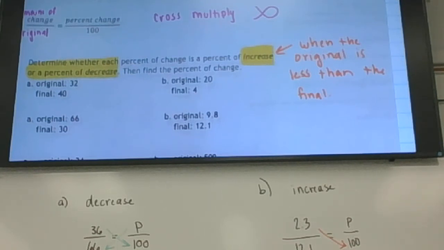Well, what we don't want is a negative number, right? So you can always just do the easy subtraction, the big one minus the small one, because you're just looking at the amount of change. It's kind of like absolute value, right? And if you end up with a negative, that just means you had a decrease. But we're taking the negative out and we're calling it decrease. It's a good question.